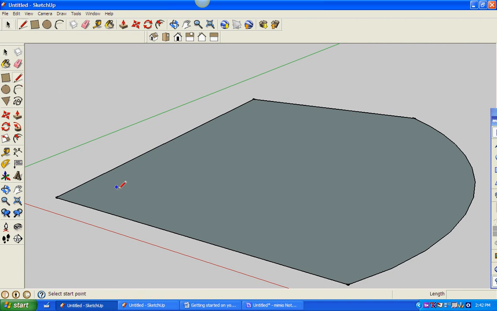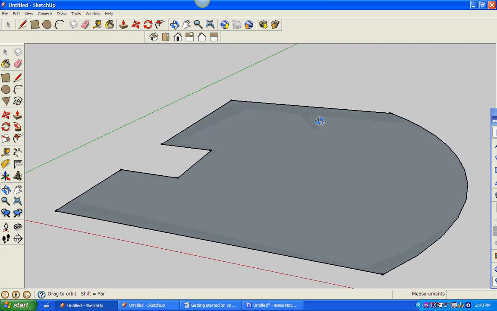Then, in addition, what I'm going to do is draw a shape. Notice how my line is now red, telling me that this is a straight line because it's parallel with the red axis. So I'm going to go out about 5 feet, and I'm going to go across about 6 feet, and then I'm going to go back. And what I'm going to do with this shape, I'm actually going to get rid of it by clicking on the arrow and deleting. This is now the outline of my shape.